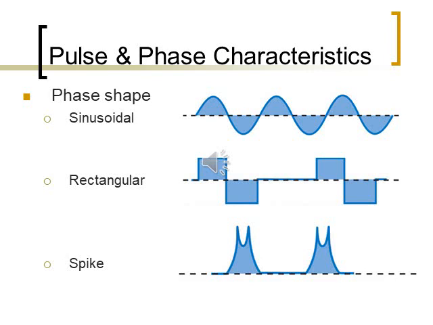What's important about the phase shape is it tells you the characteristics of the waveform that you're applying. If we look at the top, that's a sinusoidal shape, reminiscent of what we looked at with our pure alternating current. In the middle, we have a rectangular current, representative of a pulse. And on the bottom, you have a spike, or what sometimes they also call a twin spike.